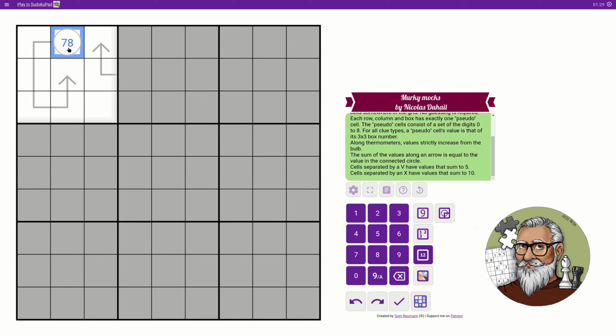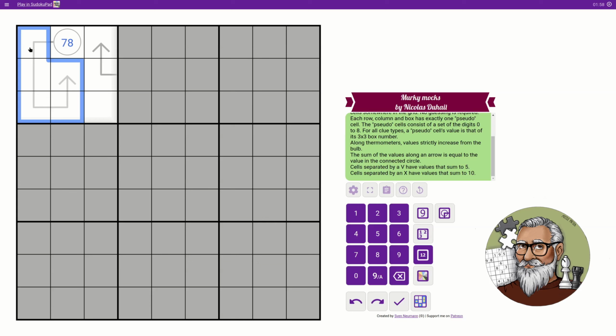Okay. We don't know how long this one is. What's the maximum we can put here? Well, 4, right? As in 0, 1, 2, 4. Because, well, aside from the pseudo cell, we can put maximum of 4, but of course the pseudo cell could be anything.